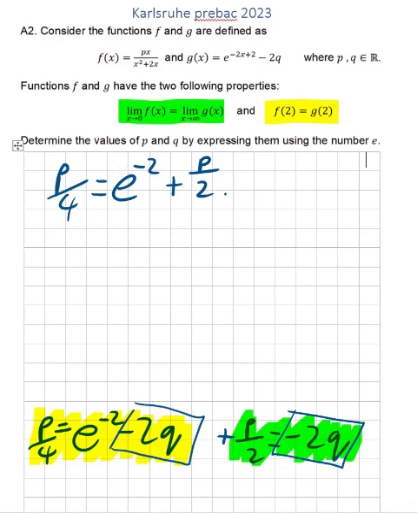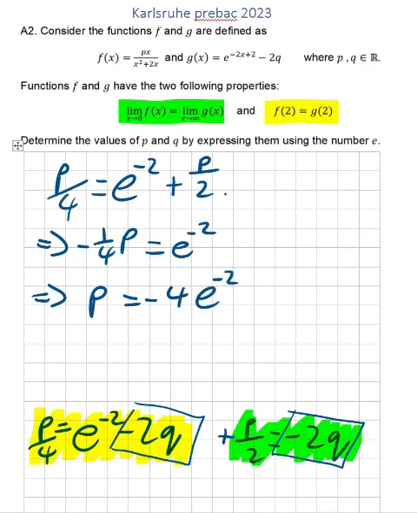So there we go. Now I've got an expression in p, so finding p should be fairly easy. I've got a quarter p. I'm going to take away a half p, which leaves me with minus a quarter p. So therefore, minus 1/4 p is equal to e to the negative 2. If I want to get p on its own, I'm going to have to multiply across by negative 4. So p will be equal to minus 4e to the minus 2. And that is my value for p. Done and dusted, found, and I'm moving on.